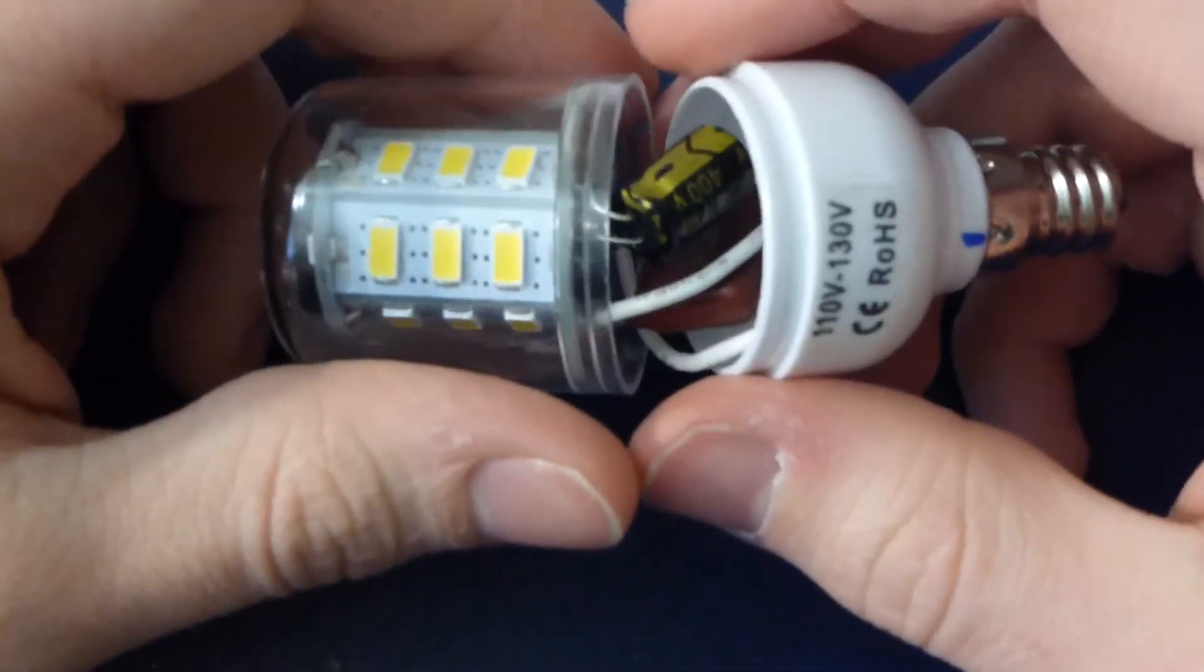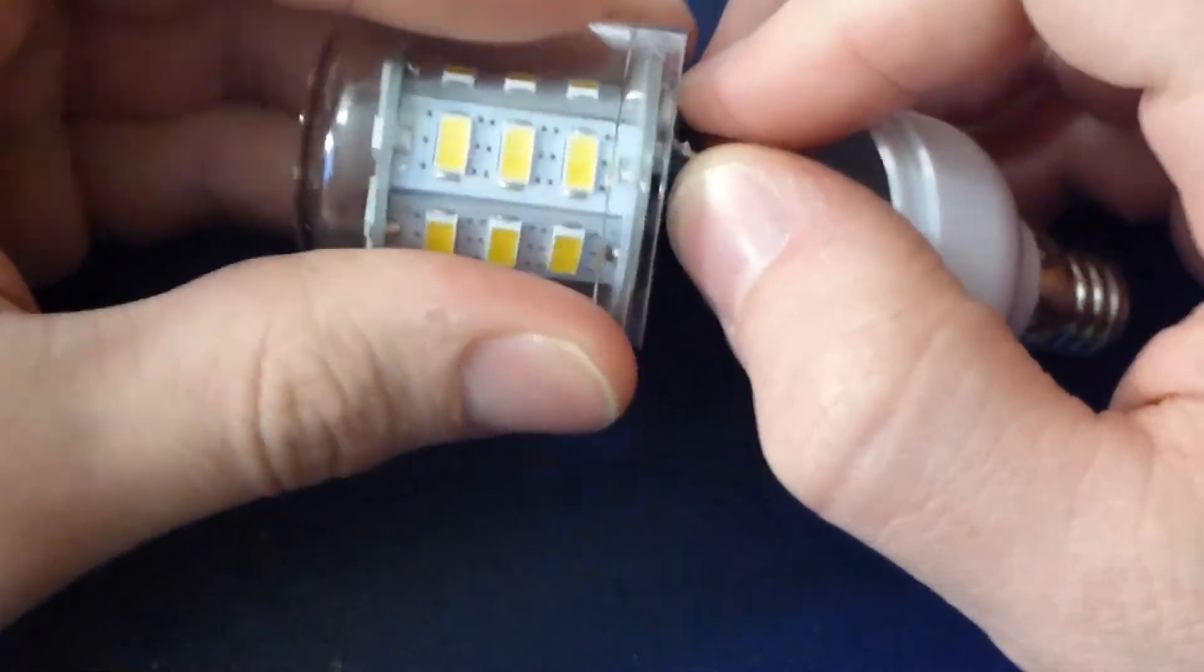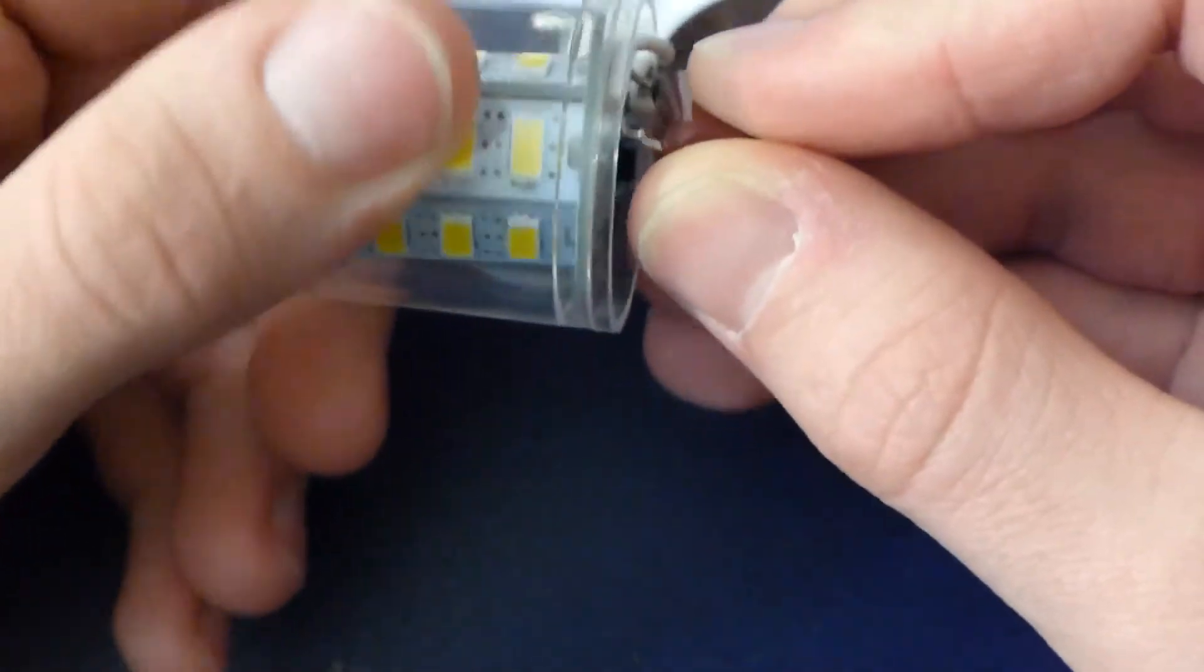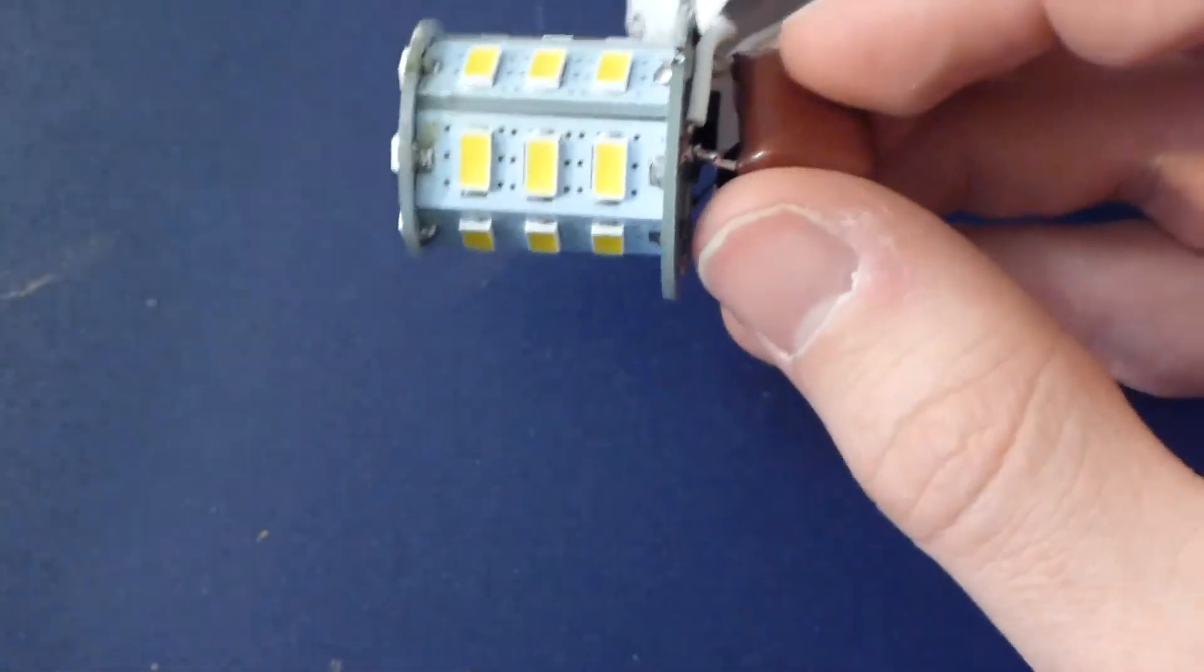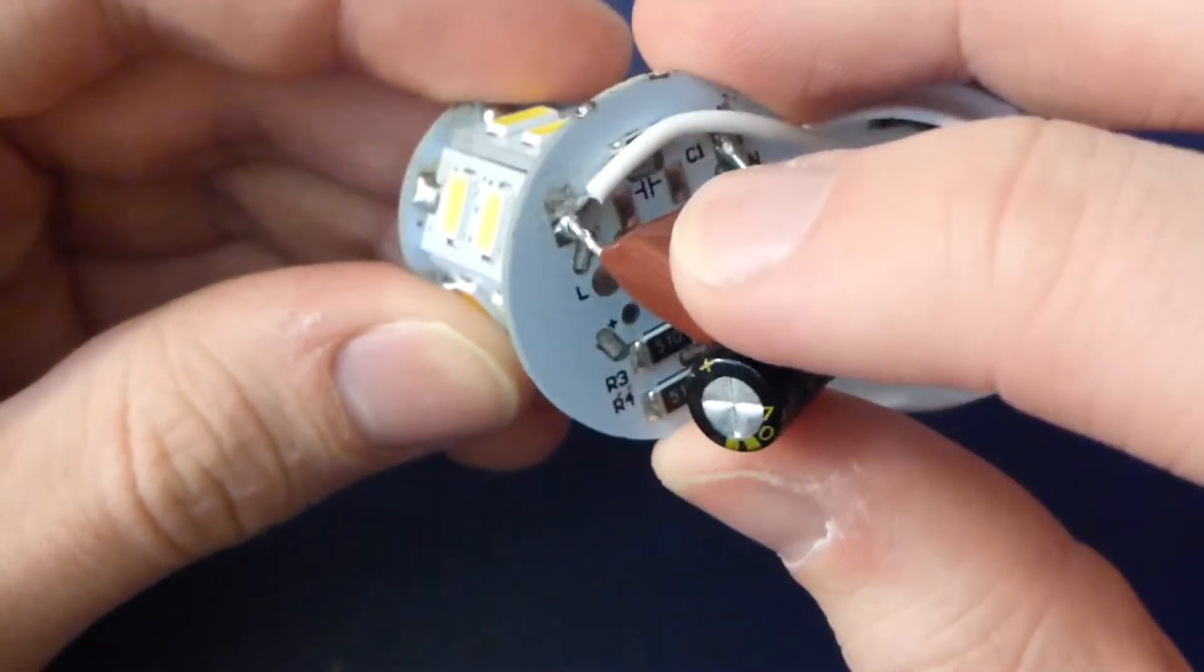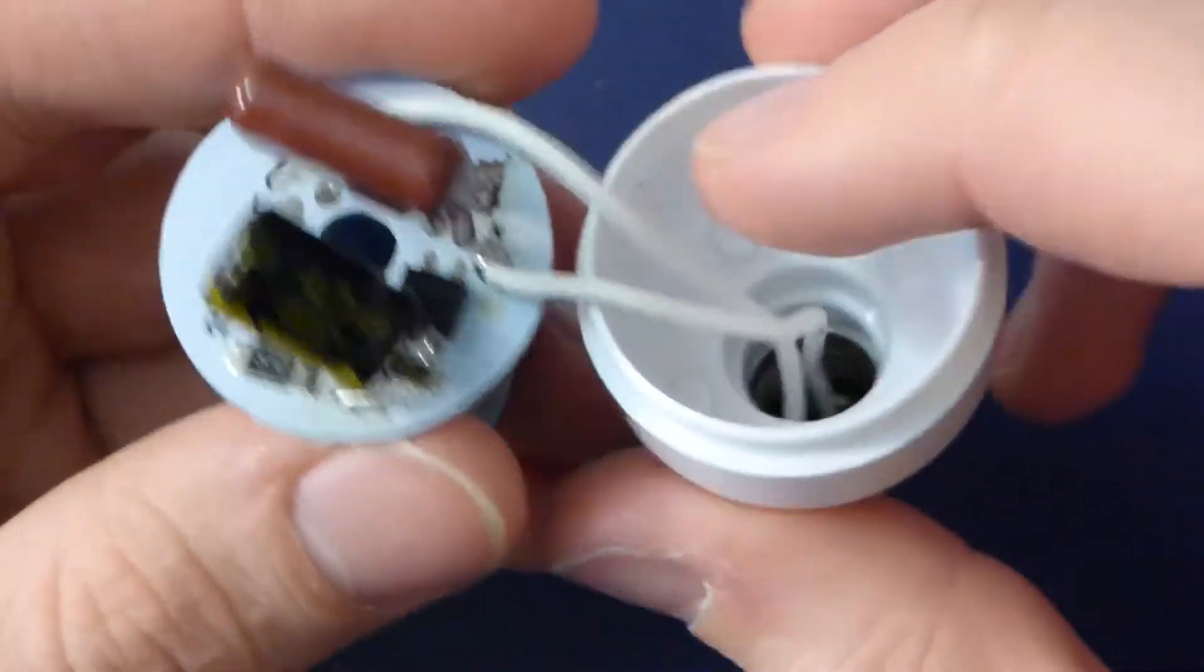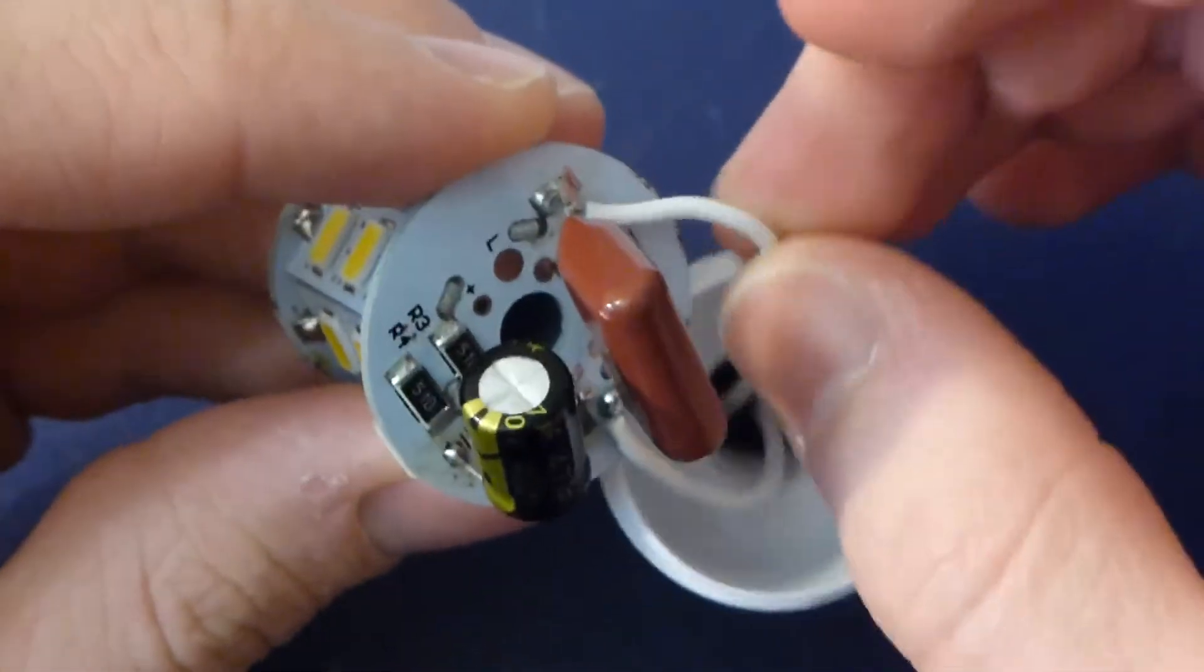So to get this open, it just sort of pops apart. Getting the top out is a little bit challenging - it's a very tight fit, it's not a screw, but I find that twisting it sometimes helps. Anyway, I did break this when I opened it originally, so I got to resolder this back together. There's two wires that go into the base and they're very flexible, very silicone-y stranded wires. Actually feel quite nice.